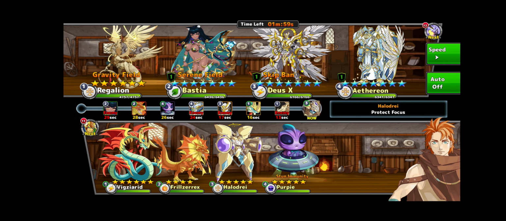This is really tricky, and looking at the enemy front line here, we've got Regalian with Gravity Field, so you can't knock anything back, you can't send anything back, you can't retreat at all. It's also got Time Freeze, so you can't give turn to anything. The next monster, Bastia, means no entrances are going to work. The next monster is Deus Ex with skip ban, so you can't skip at all. Very, very irritating for trying to pull off some specialized strategy. And then we've got Aetherian, which means nothing can be stunned. So this locks down almost all strategies, plus all those enemies are not weak to any killer move, so it's really hard to exploit them.